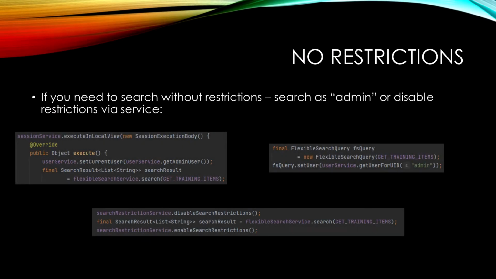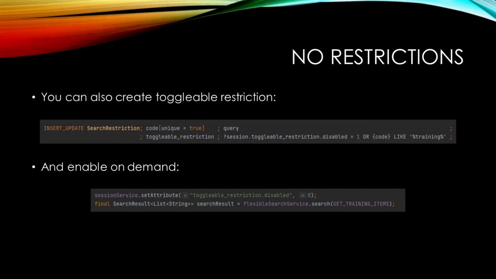To get rid of restrictions, you can whether execute search as admin user or disable them with Search Restriction Service. If you want to go a bit further, you can add a condition to your restriction and enable or disable it later. This is possible as the session attributes are being visible and applied for restrictions.